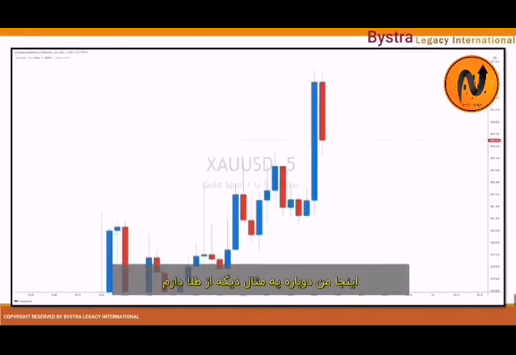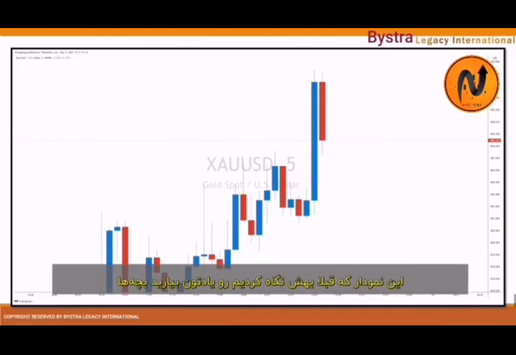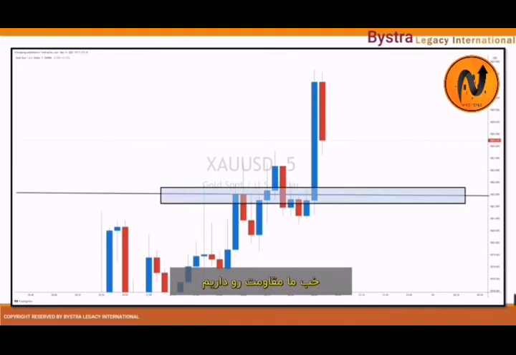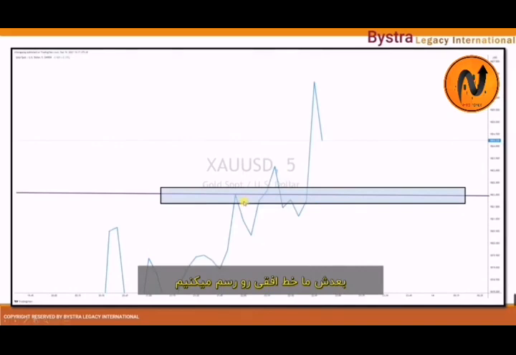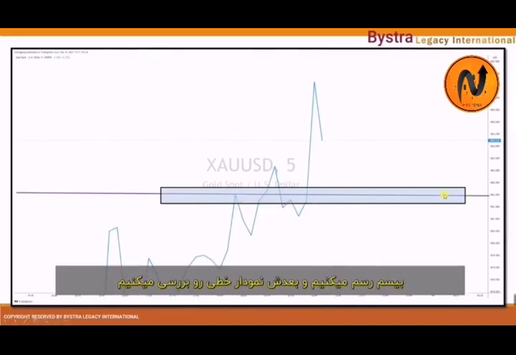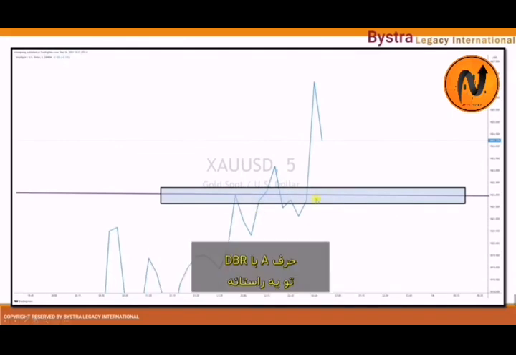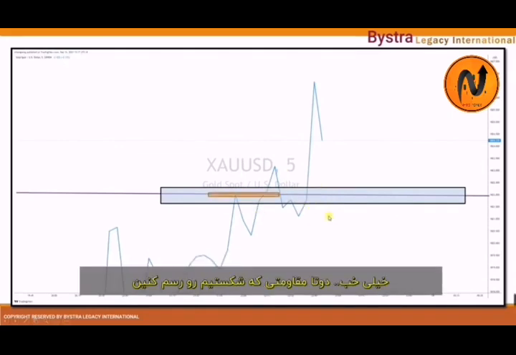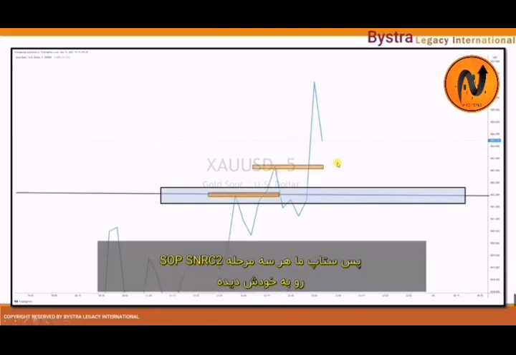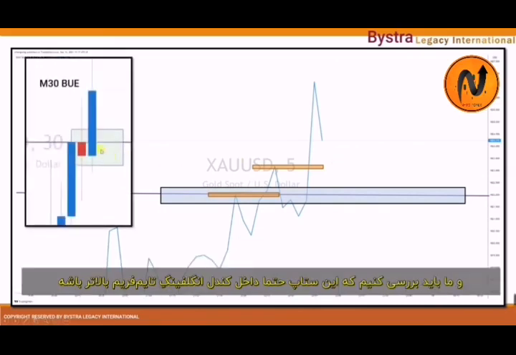So here I have another example again, is also gold. Remember this one, guys, that we have a look earlier? Yes, so I'm just going to mark it quick. So we have the resistance, drop base rally, okay, and then we mark the horizontal line, and also we mark the base, and then we check at the line chart. So letter A aligned with the drop base rally, okay, mark the two resistance that it broke. So it has met all 3 SOP of the SNRC2, and we have to check that this setup has to be at the engulfing candle at the higher time frame.